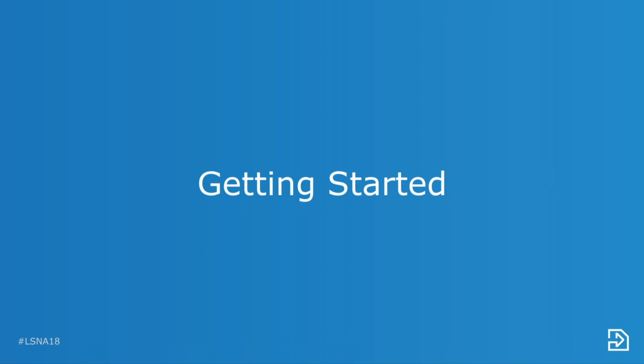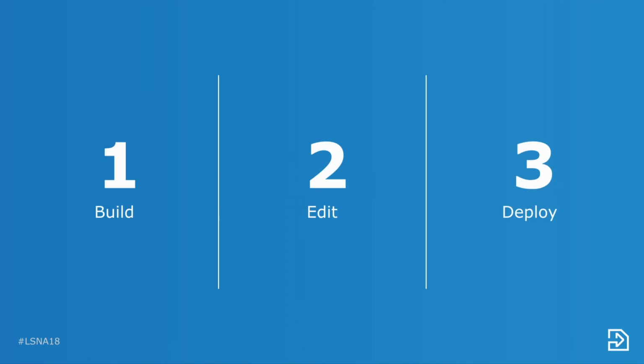So I'm going to be talking about the basics of theming and some of the features that we have. Patrick will be talking about 7.1 and how we use it and cool ways that you can use it as well. So for the basics of theming, it's pretty simple. You have to build your theme, you can edit all the files, and you can deploy.